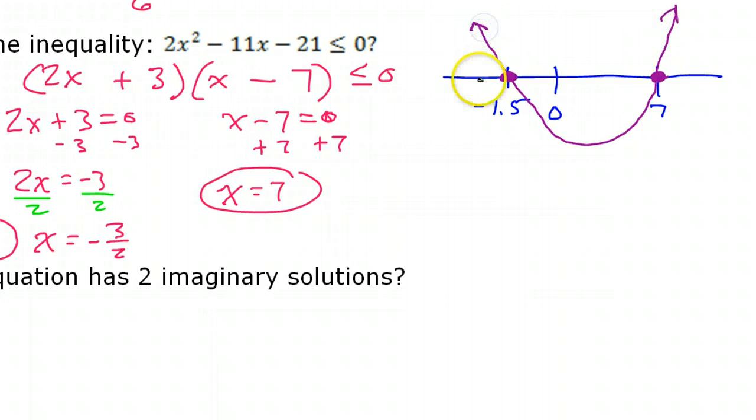Okay. Now for these number line graphs, we highlight. So we would ask ourselves, what part of the graph represents the solutions? Okay, now we want the part of the graph that is equal to 0, see the little equal to part, so I'll include the endpoints, or less than 0, okay, less than or equal to 0. So the less than part means below the x-axis, so we want this part.